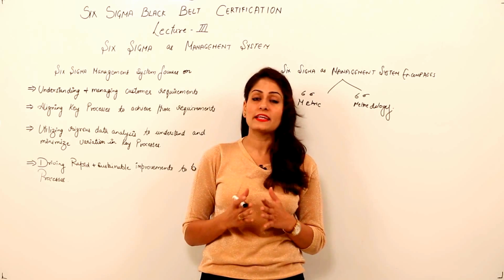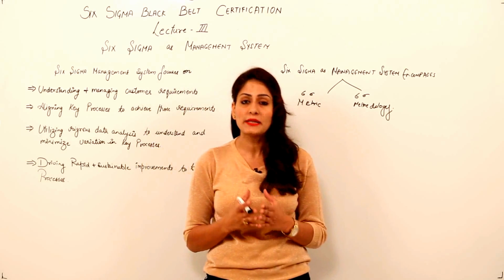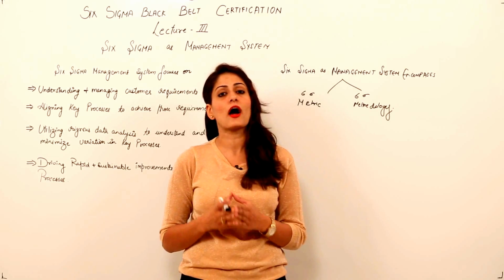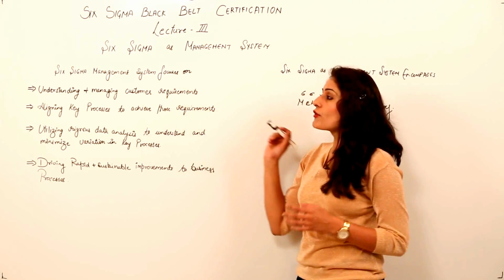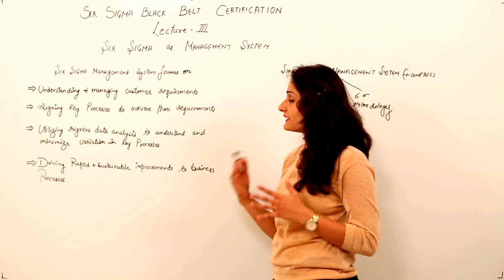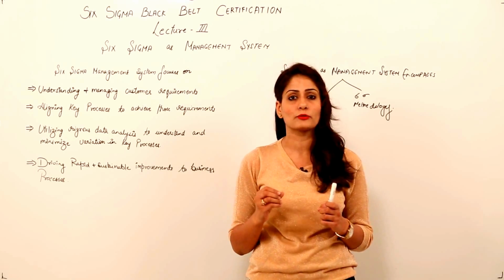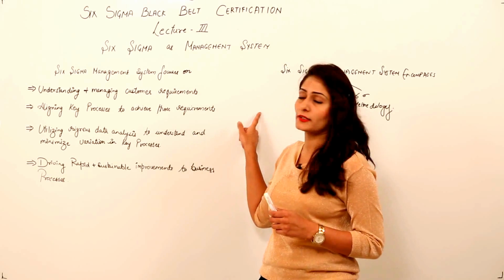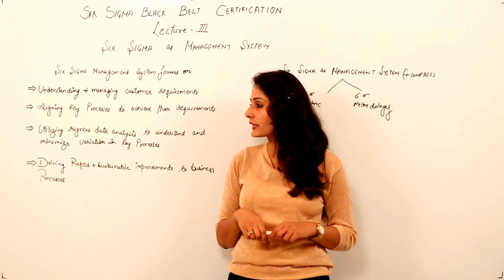The best example I can give you is Jack Welch, CEO of General Electric. He not only attained complete knowledge of Six Sigma, but also made sure that his top level managers are trained Six Sigma professionals. So, Six Sigma as a management system focuses on understanding and managing customer requirements. As told many times, customer requirements and customer satisfaction are paramount to Six Sigma projects. Whenever a Six Sigma project is started, it's always thought about what the customer requirements are, because only when the customer is satisfied, the company will bring in the profits.